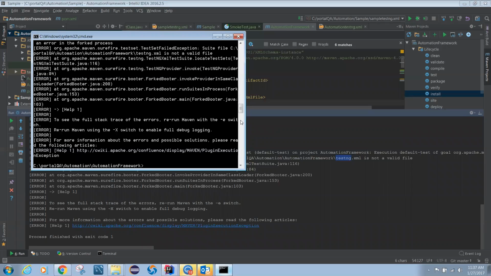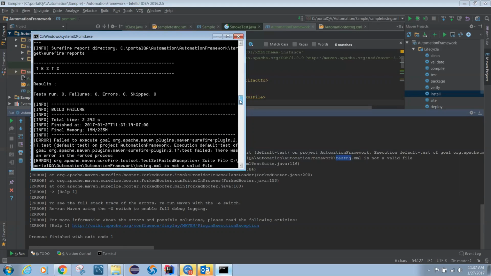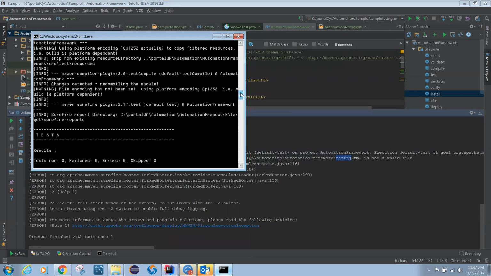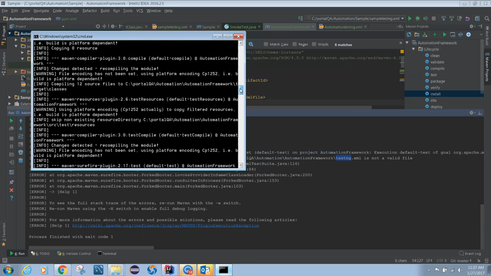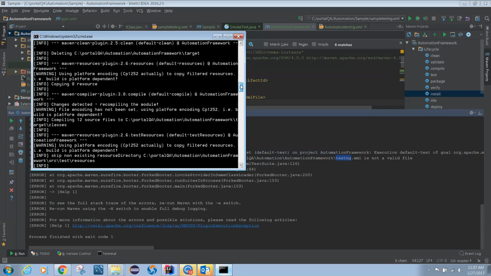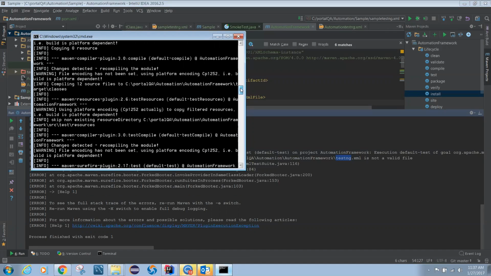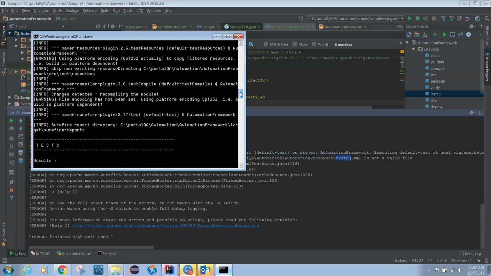See, now the first jar creation is a success. After that, it is trying to execute some of the test cases, and then it is failing because there is some issue. So the JUnits are failing basically. But the jar is already created and kept somewhere, so that we are able to see it here.